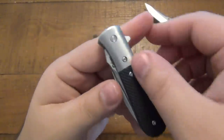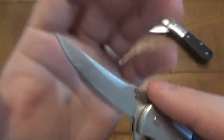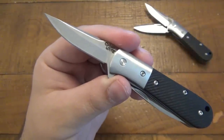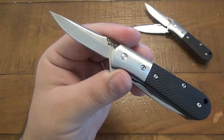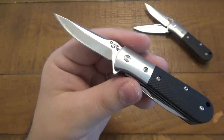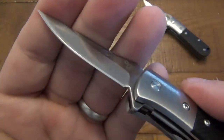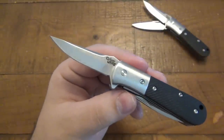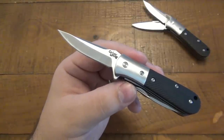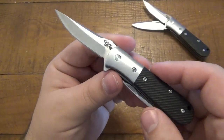Obviously I like the design — that's a no-brainer — but getting one in hand and actually using it, I just really fell in love with the slender blade. Such an amazing little point, pierces like nobody's business, and both came super sharp. I did notice that the 5CR15MOV, as expected, got dull fairly quickly with heavy cardboard cutting, but it stropped up very quickly and very nicely. I highly recommend — across the board — if you're using a cheaper softer steel, invest in a decent strop and some stropping compounds. It's a simple process and an easy way to maintain an edge without having to actually sharpen your blades.